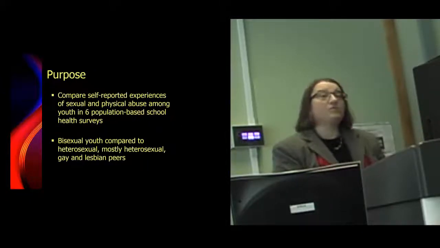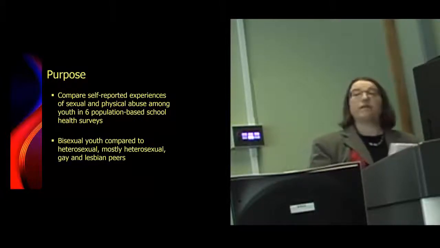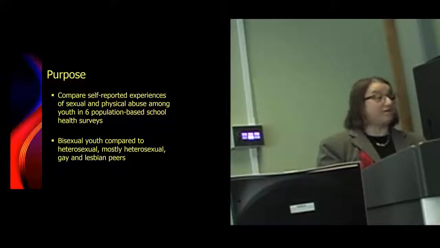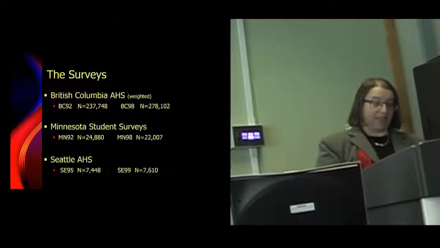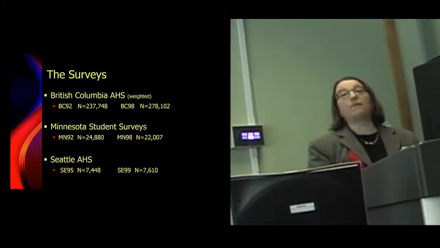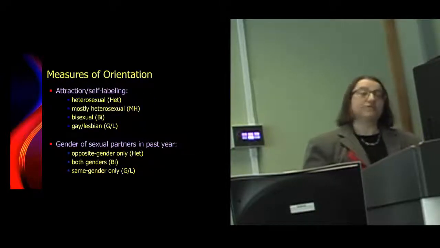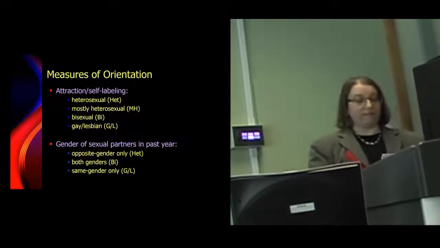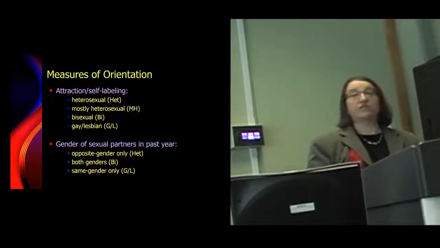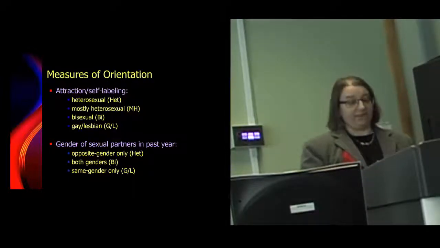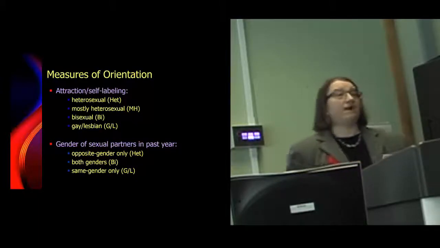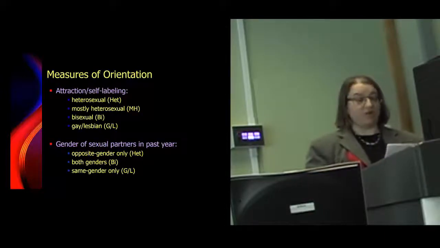As part of a larger study of the health and risk behaviors of bisexual teens in population-based surveys, our purpose was to compare the self-reported experiences of sexual and physical abuse among youth in six different health surveys, comparing bi youth to heterosexual, mostly heterosexual, and gay or lesbian peers. The surveys were all conducted during the 1990s within the US and Canada — four were state or province-wide and two were from a major city on the west coast. The measures of sexual orientation varied: Seattle and BC had a self-labeling measure based on attraction, and Minnesota surveys only asked about the gender of sexual partners in the past 12 months. Although attraction and behavior are not always congruent with orientation self-identity, for brevity I'll use the same convention of hetero, mostly hetero, bi, and gay or lesbian for each survey — but keep in mind these labels are not necessarily accurate for students who indicate only attraction or recent behavior.